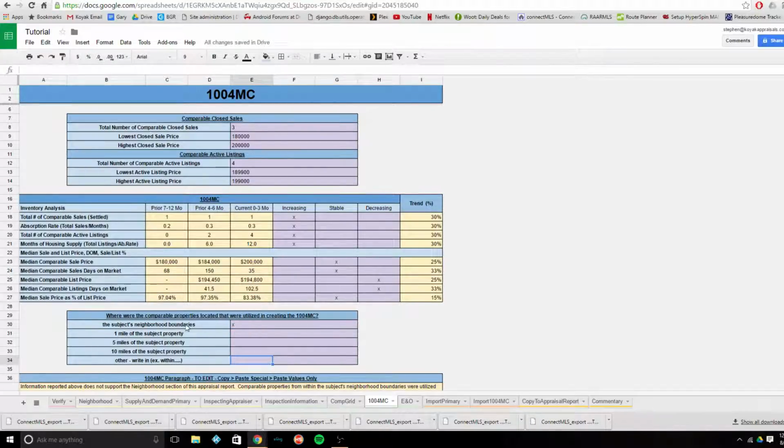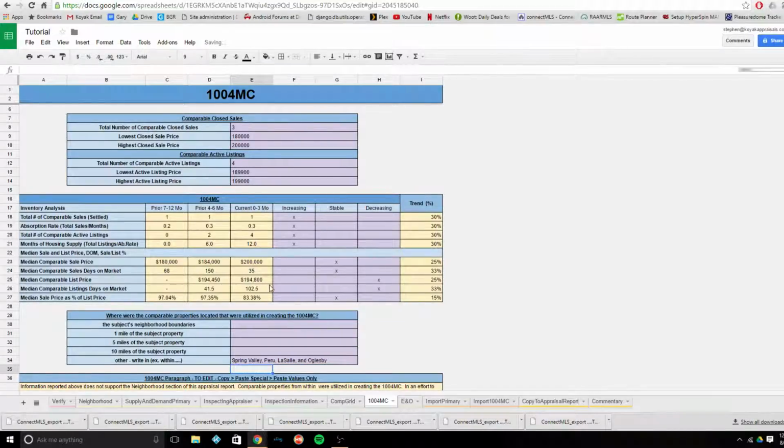So we had the subject's neighborhood boundaries, but we want to change that to Spring Valley, Peru, LaSalle, and Oglesby.